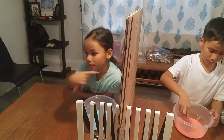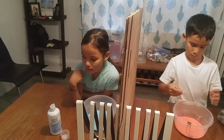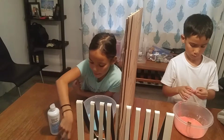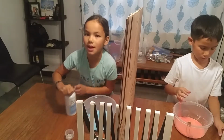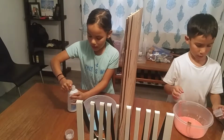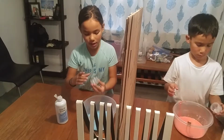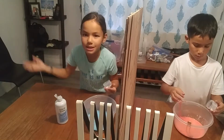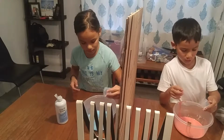Did you take the stuff from Lucas? Yes. Okay. So we have baking soda and saline solution. We have to use both because we don't have a different activator. And this one we have two. So now we're just gonna activate our slimes and then we're gonna take off the board and see if we got the same.